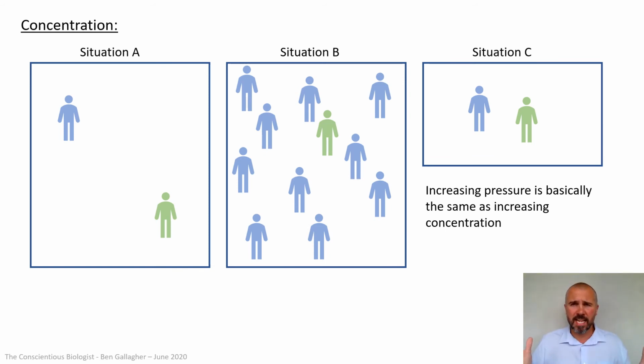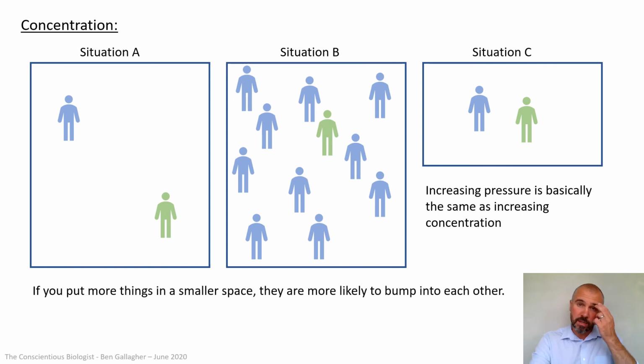Now, how is this relevant to enzymes? Hopefully that's really obvious to you. Richard in these scenarios is the enzyme, the one looking for the other things. The Julians are the substrates. So you're trying to get Richard to the substrates, so his hand, acting as an active site, could lock onto them. The chance of those collisions is greatest here in situation B, because the concentration has increased.